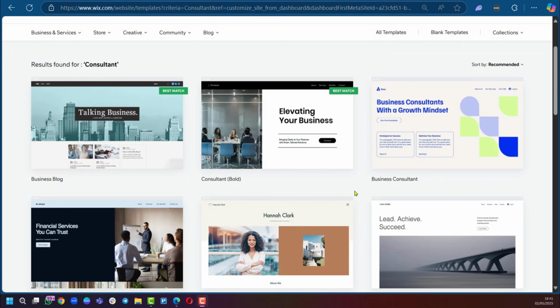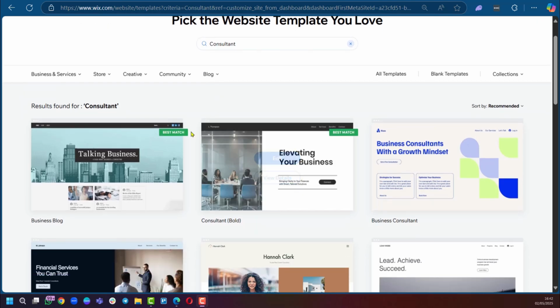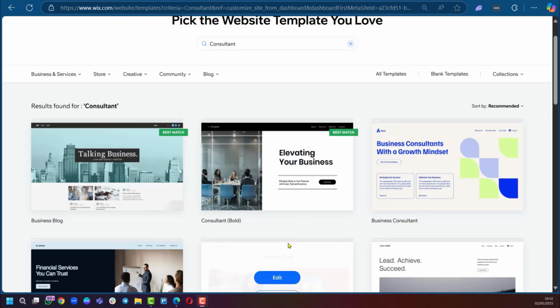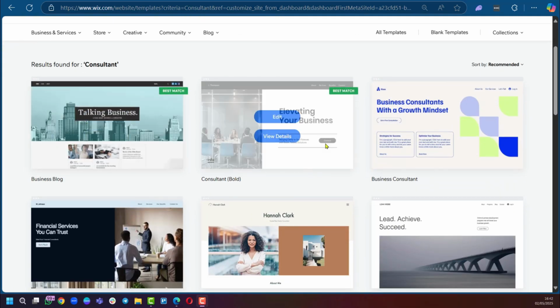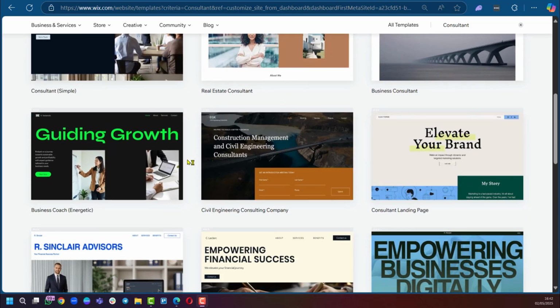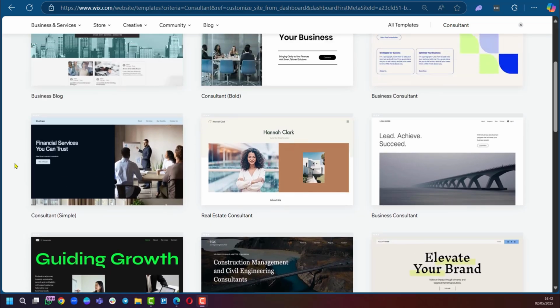And we have some nice options right here. And the beauty of putting those information, such as the type of business you're in, is it helps Wix to give you a suggestion that matches or probably matches what you want. Here you can see best match. So these first two options are expected to be a match to your business. But of course, if they're not, you mustn't pick these. You could come through the list and have a look at what they have right here. There are different options, so this is really up to you.